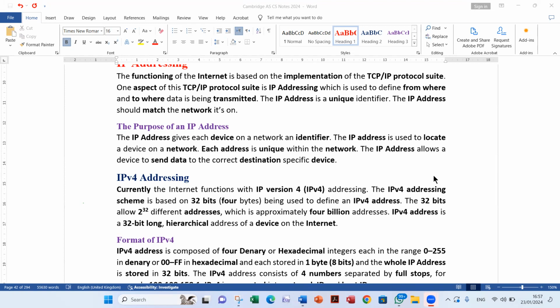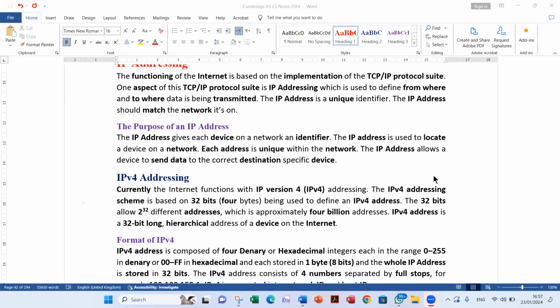Why do we have to study this? We also have to study static IP address and dynamic IP address. We also have to study IP address version 4 and IP address version 6.